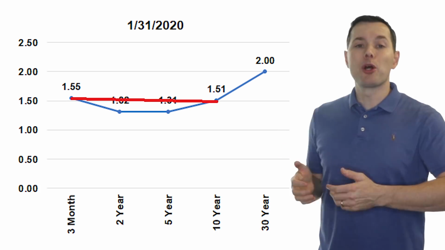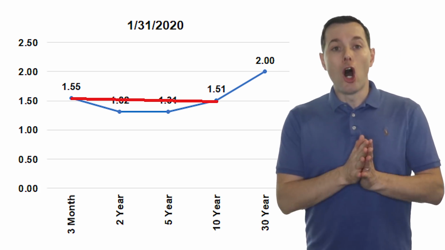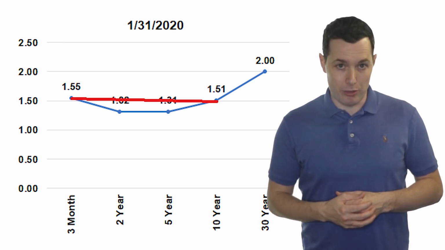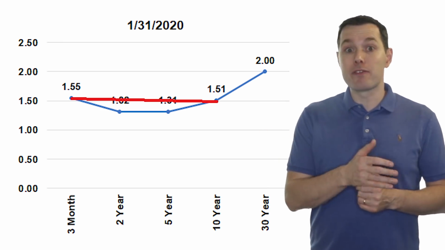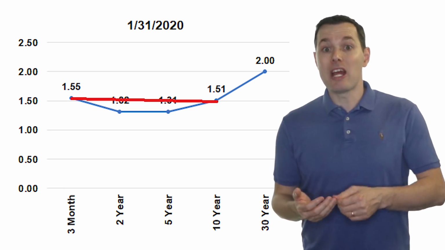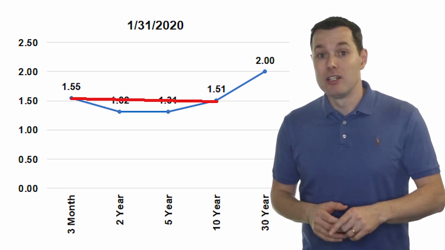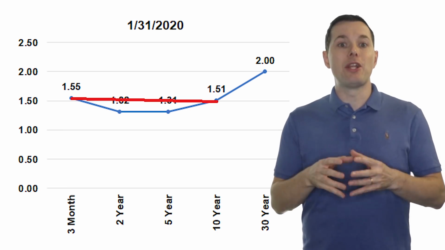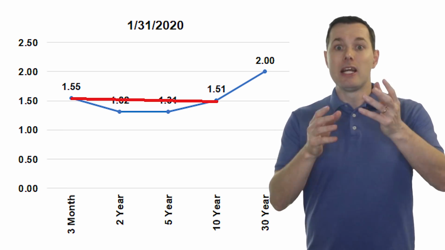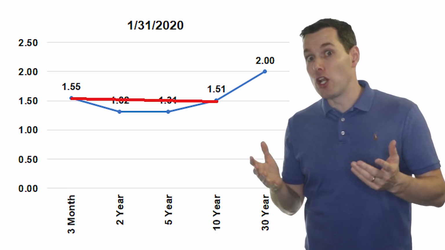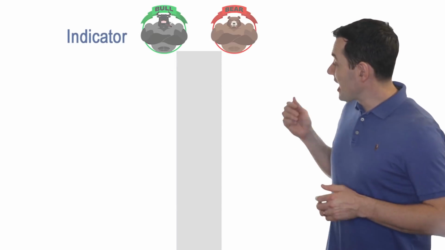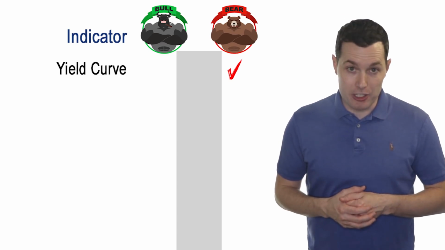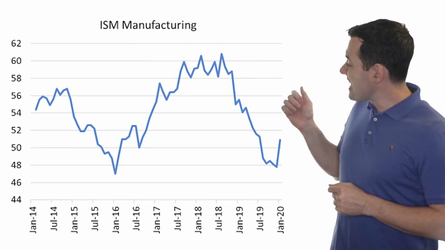This is clearly going to be a point for the bears, since historically, all recessions in the United States have been preceded by an inverted yield curve. And this isn't the only example of an inversion of the yield curve that we've seen. We had a few of them happen last year. So clearly, the inverted yield curve is something that is looming over the US economy, and this could be a bad sign in the not too distant future. So when we jump over to our economic scorecard, right now the bears get 1 point for the inversion of the yield curve. Next up, we have manufacturing.